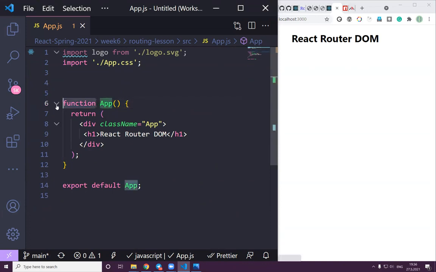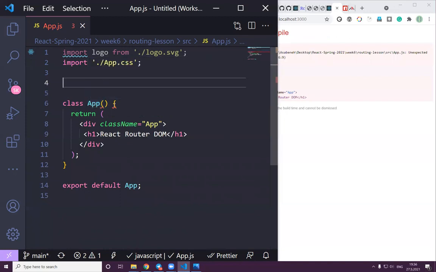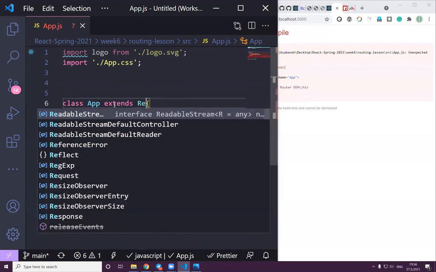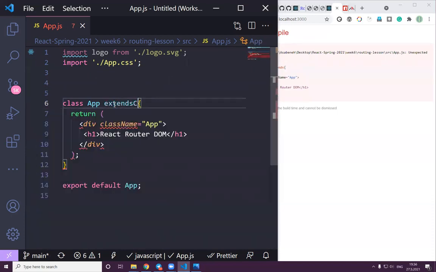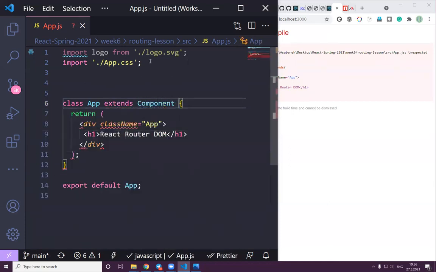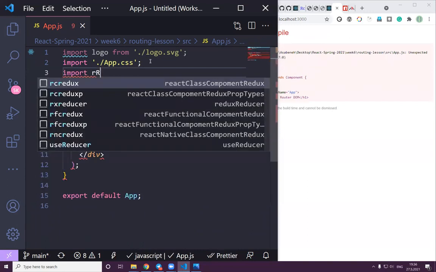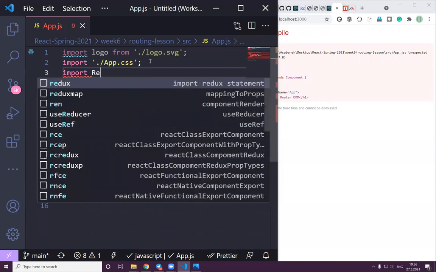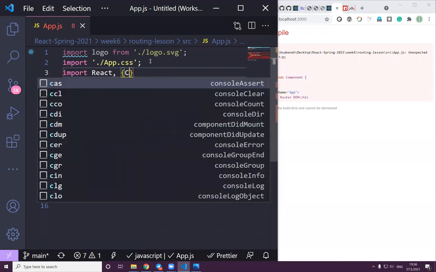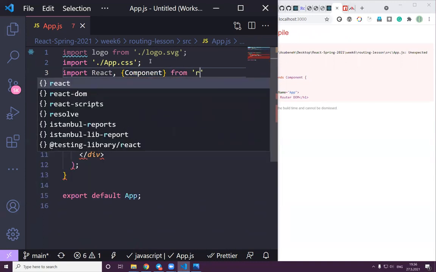For instance, if we want to route different components, we have to have the components first, right? Usually I want to change this to a class-based component, so in the meantime, let me change this to extends React.Component. And it's better to import the component: import React and also the component from React.